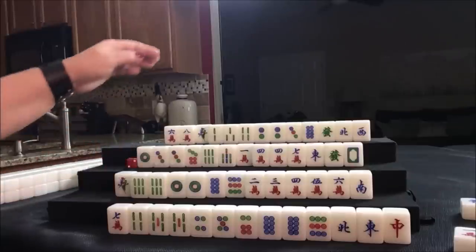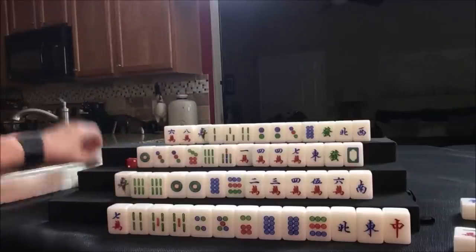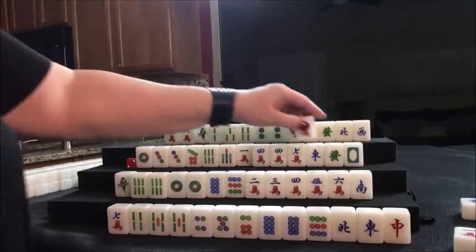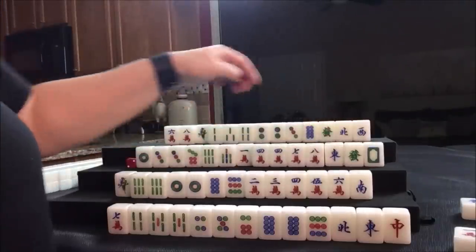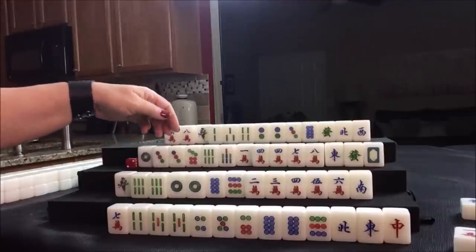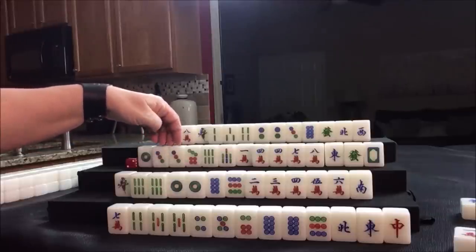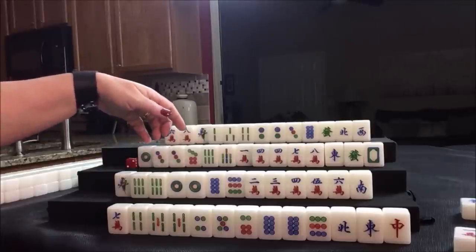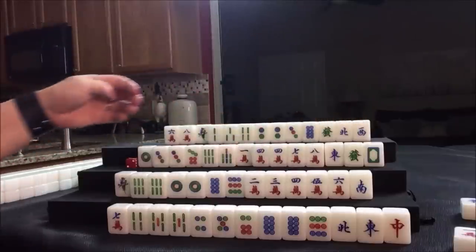We discarded. Nobody can take the east, so we're going to draw. Whew. 8 crack. Okay, I think we were thinking about maybe playing mixed shifted pungs if we can get a 5 bam or a 2 bam. Or discarding the ones and the honors.